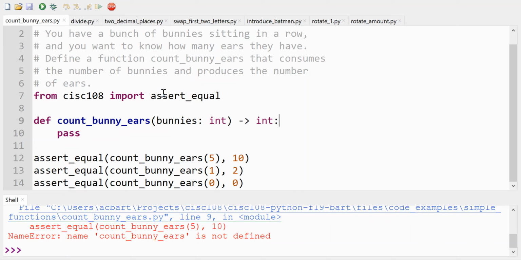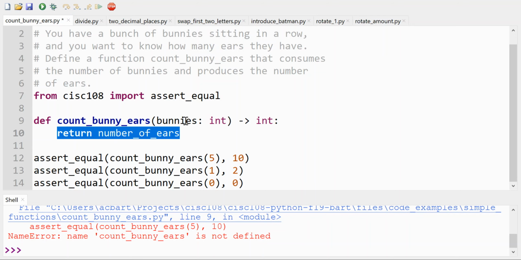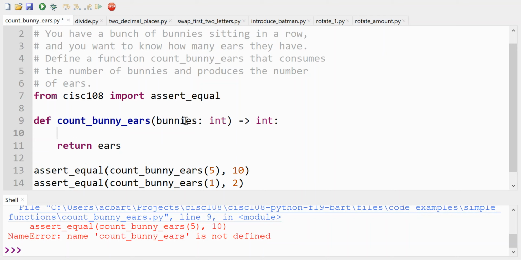This is the usual way of going about this. At this point, I can actually think about what it should do. Number of ears is the thing I'm trying to calculate and return, so I'll start with the end. The end point of this, I need to have the number of ears. Perhaps just ears would be shorter. I have bunnies, and I said out loud, if I have bunnies, I just double the number of bunnies, and that's how many ears I need. So I'll say that ears is the result of bunnies times 2.